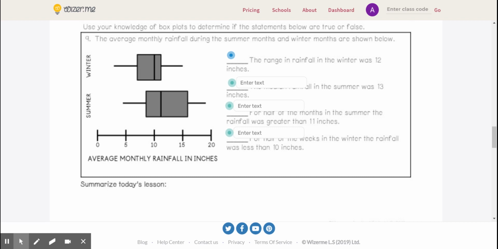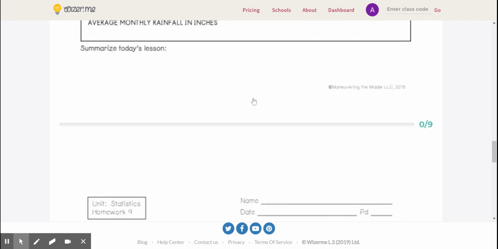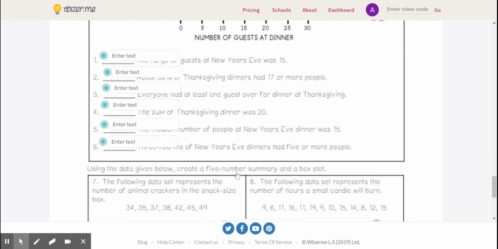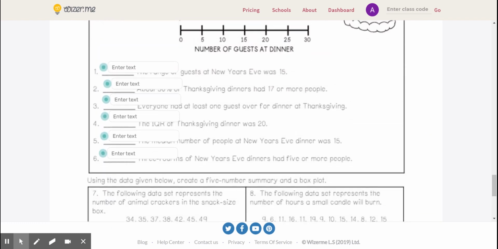Remember, range is the difference between the lowest and highest, so your maximum number and your minimum number. So you're just going to subtract the two and see what that is. So then once you are ready to answer, you can click back on that and put in your answer. Okay, so if it is in the way, you can type in an answer and come back to it and erase it.